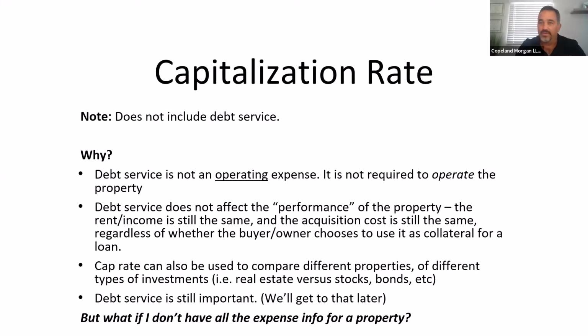Oftentimes, sellers and listing agents always want to paint a rosy picture of the property's performance. So if you look at an operating statement and it says repairs 0, and there's no line item for management, and there's no line item for property taxes, and there's no line item for repairs, they're missing some stuff. And that's really what we're going to talk a little bit more towards the end when we analyze the property that Jamie picked, about how to kind of fill in those blanks, because you see it all the time. There's blanks.